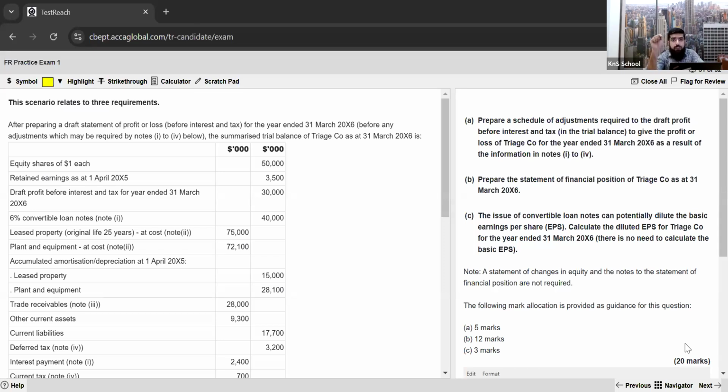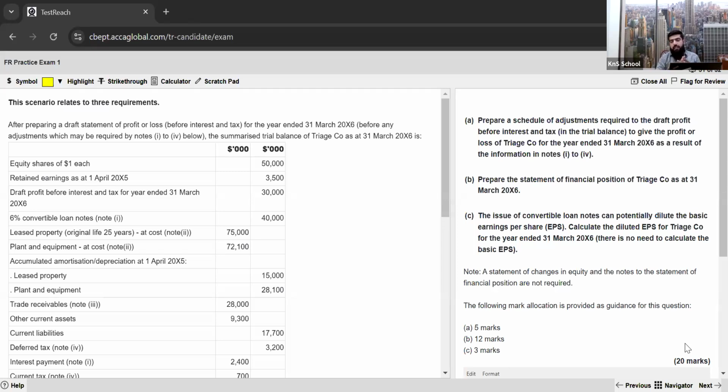If you want to attempt the final account questions, you must have a very strong grip on all of these standards that you have learned in your curriculum throughout your studies, like IAS 16 Property, Plant and Equipment, which is very important, and you will see here IAS 36 Impairment, IFRS 9 Financial Instruments, IFRS 16 Leases, and IAS 12 Income Taxes. These are the standards that are very important for the final account question. You must have a very good understanding of those standards so that you can attempt the final account questions.